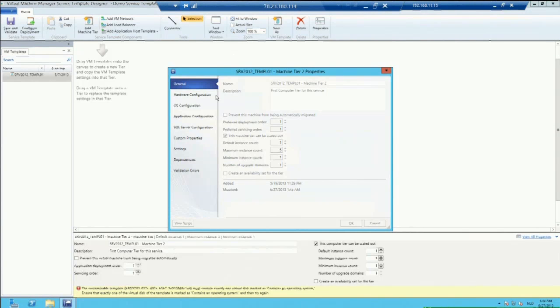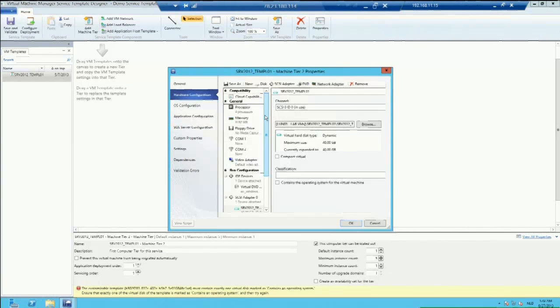So now I can simply go to these settings. First thing you can see is that you can choose how many of these you can deploy. Think about the scenario with the load balancer again. I've got one SQL server, but I might start with one web server, and when we get into trouble, I'll just automatically deploy a second one, a third one, a fourth one, depending on your settings. And if you then have the load balancer inside, everything will be done automatically for you without you needing to do something. As you can see, I can now change my hardware configuration and give it other memory. I can give it other CPUs and so on.